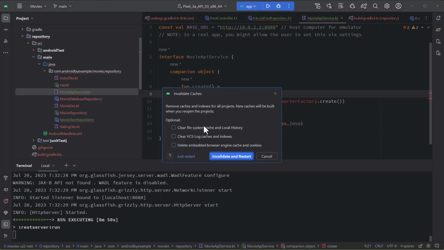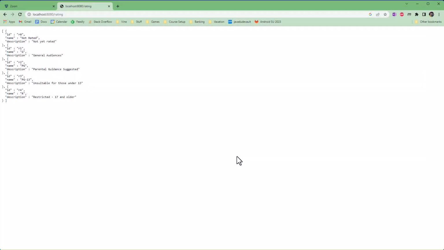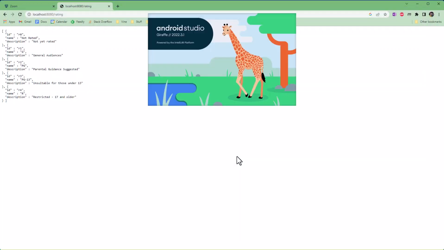And we're going to choose Clear the File System Cache, delete embedded browser engine, and clear VCS log caches and indices. You don't have to select any of those. I'm just going to go ahead and clean those. Actually, let me keep the local history. I'm going to say invalidate and restart. And then wait for that to start back up again, and hopefully that will fix it.